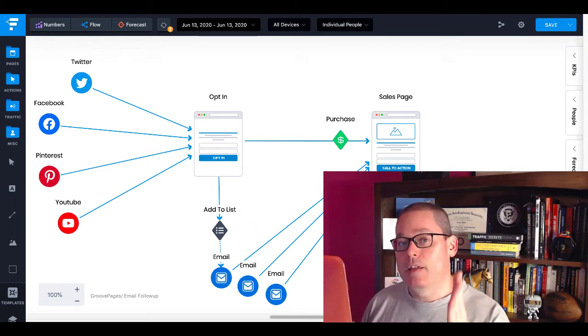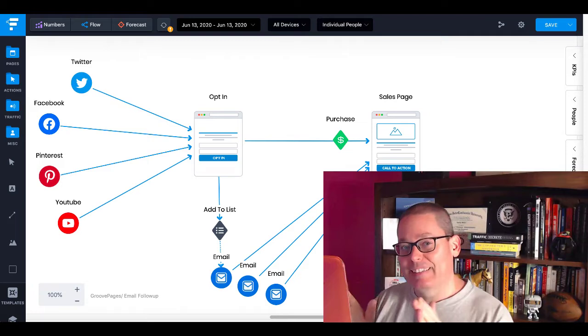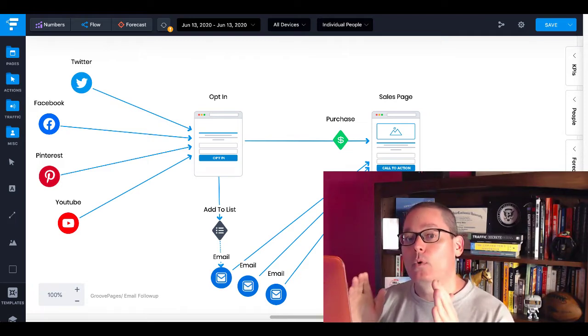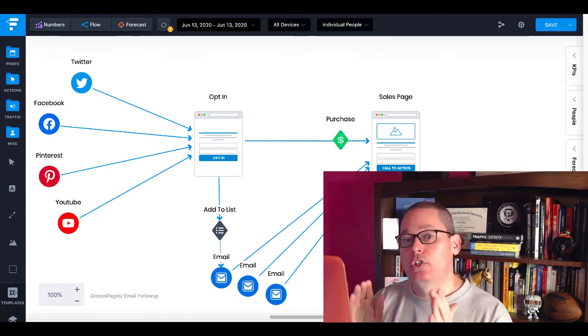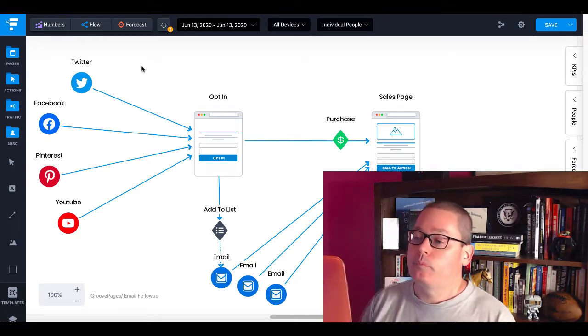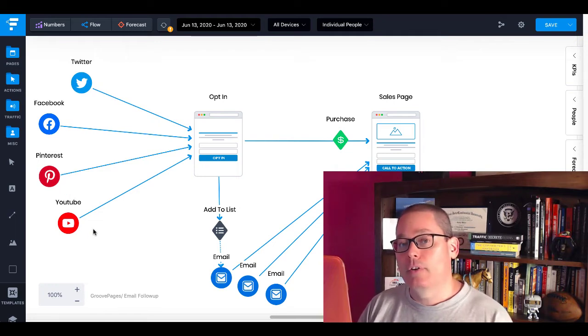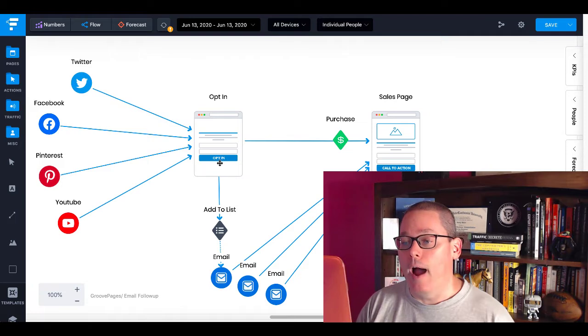because here's the thing. Everything in this picture right here that you see in my Funnelytics account is important, but I want to make sure that I impart on you the importance of the email list and the importance of each step and why each step is important and the most important thing to focus on at each step. So let's talk about traffic, and traffic, of course, is the thing that you're going to focus on to get people over to your opt-in page.